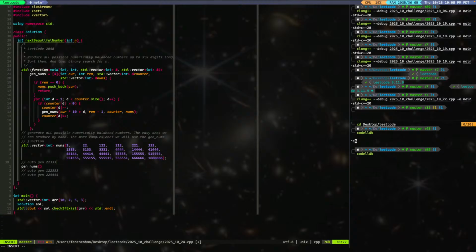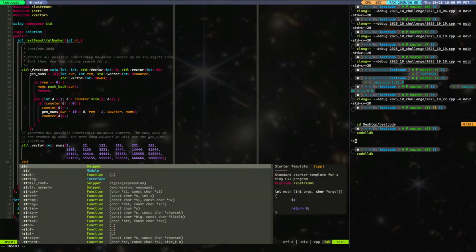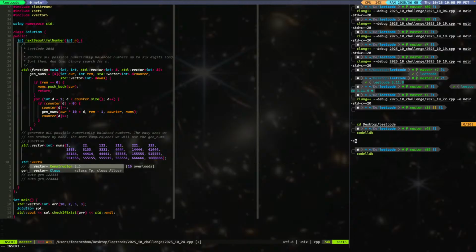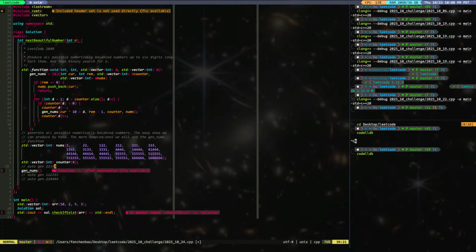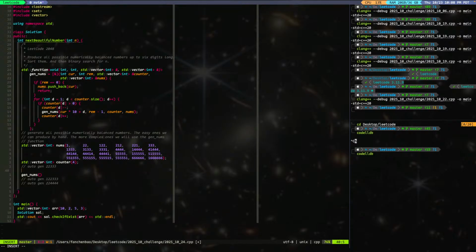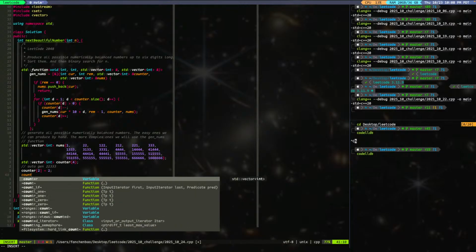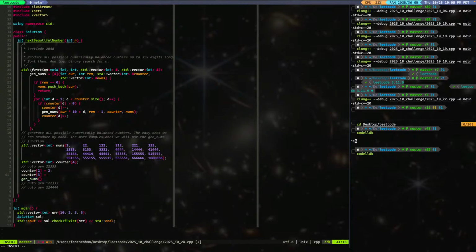Okay, so what we can do is vector int counter. Oh, we start with 4. Okay, and then we say counter 2 equal to 2, counter 3 equal to 3.